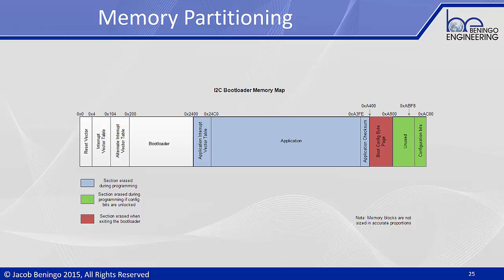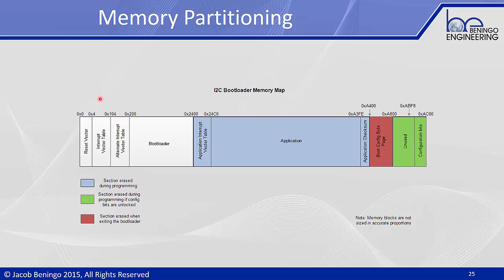So a typical memory map is going to be completely filled with application code. It's just going to be application all the way through. Maybe we have some boot configuration areas or some configuration bits we need to set. But for the most part, we have our reset vector, interrupt vector table, and application code. But now we have this bootloader, which is really a completely separate and second application. So what we need to do is partition memory so that we can have two applications in memory at one time. And this literally requires going into your linker file and mapping out where you want the code to go.